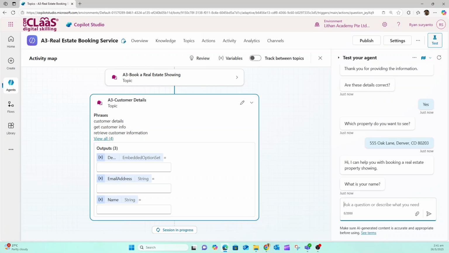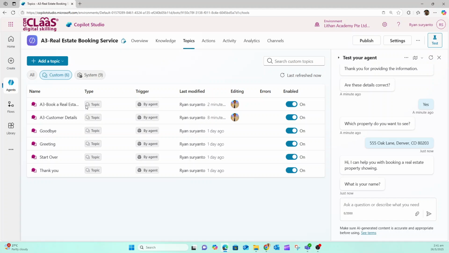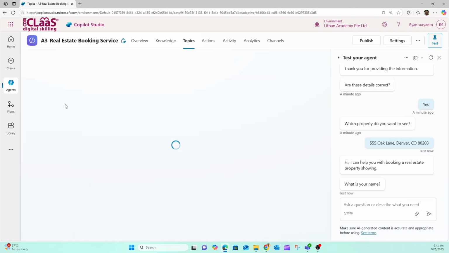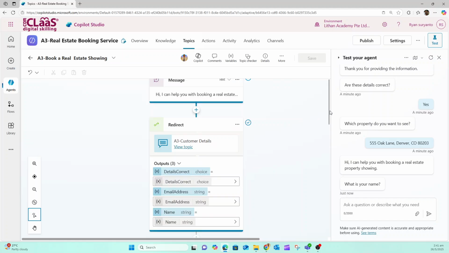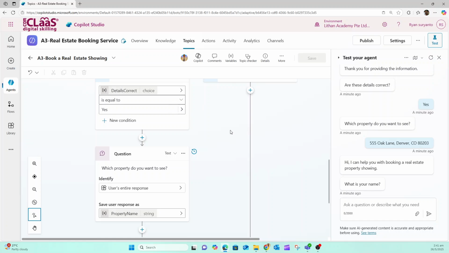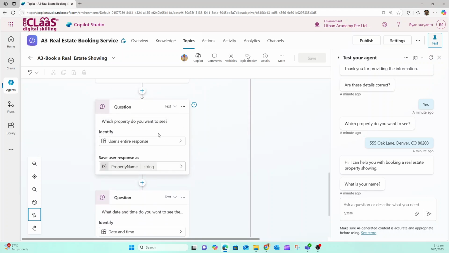Okay, so we're going to fix this a little bit to let it answer the question, tomorrow 10 a.m., so date and time. If you stop the testing and go to the topics again, after it redirects, then the details questions, which property do you want to see, user response, then save the user response as property name.